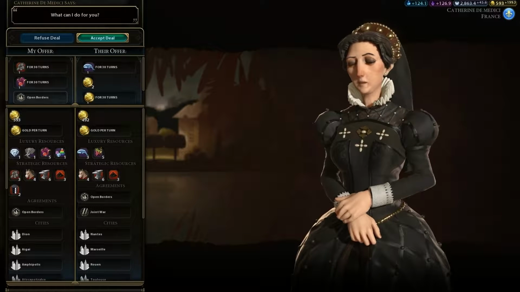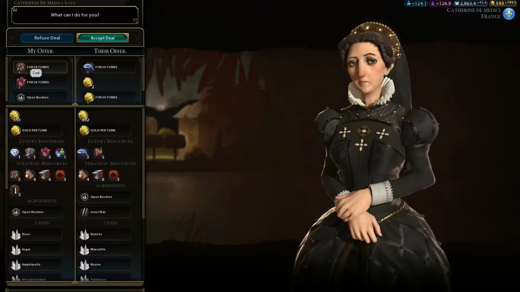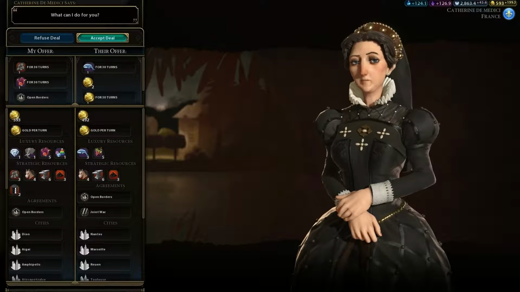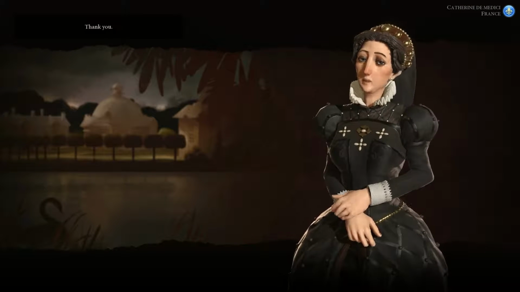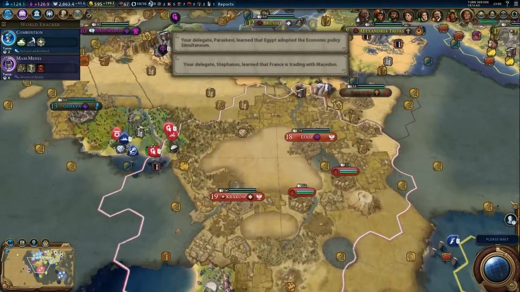The French want open borders for us, and they're offering open borders in exchange, and they want me to give them some coal in exchange for some whales. Yeah, let's go give it to them. Don't intend to get to war with the French any day soon.